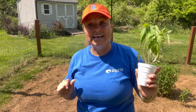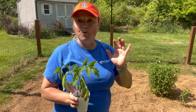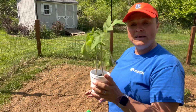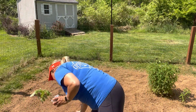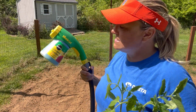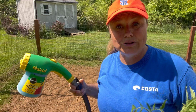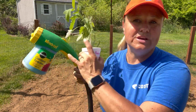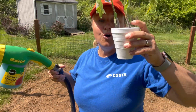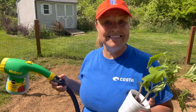There is a second set of insurance that I do when I plant my tomatoes. So I'm going to dig my hole, and then I'm going to fill the hole with my secret weapon. This is the Miracle Grow fertilizer that is water soluble. It comes in this container, or you can buy the refills, and I squirt this in the hole on the tomato, and then I cover it up, and I'll show you what I mean by that.